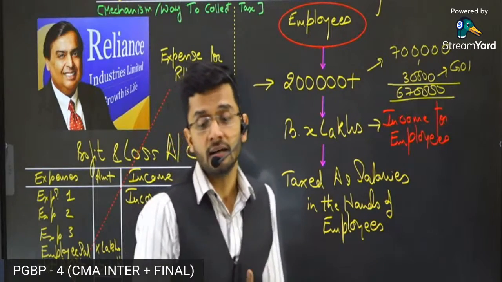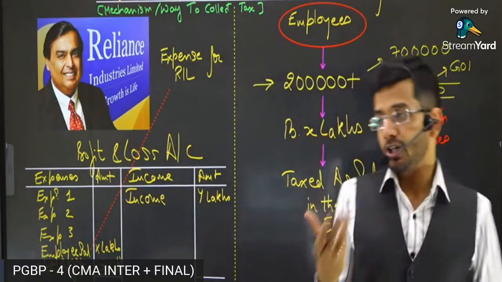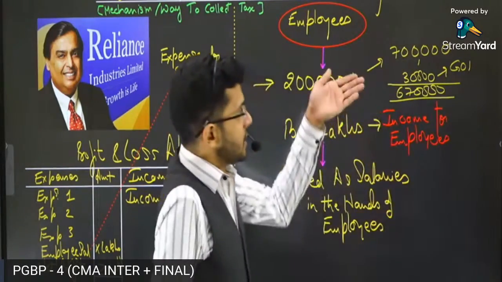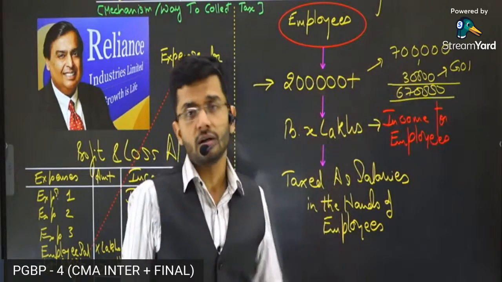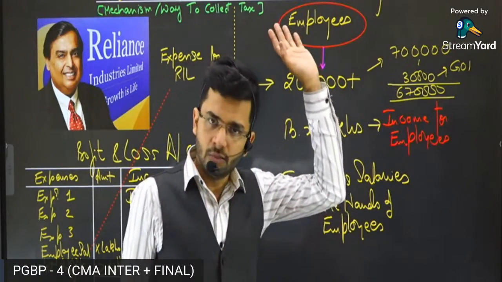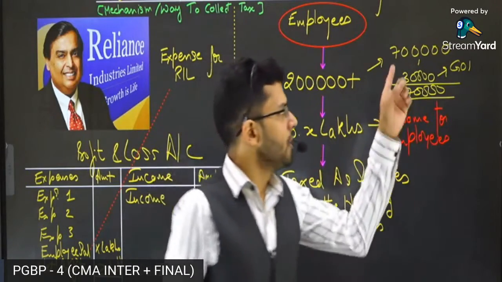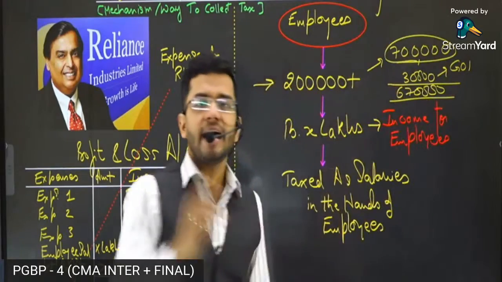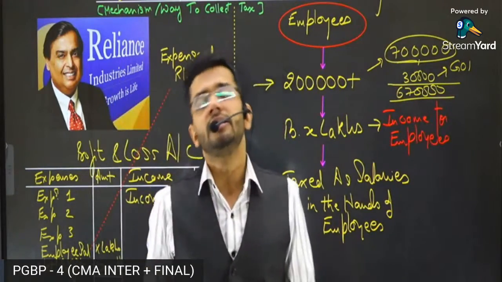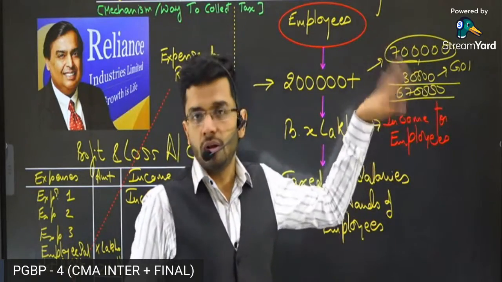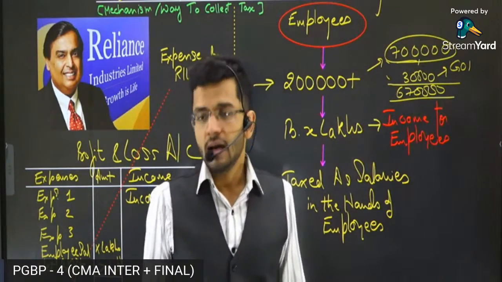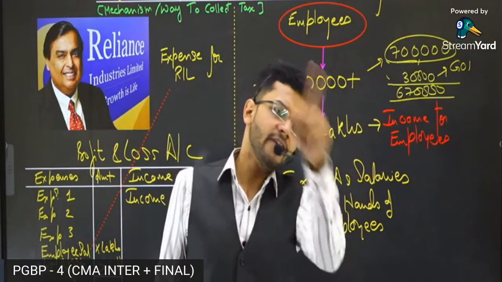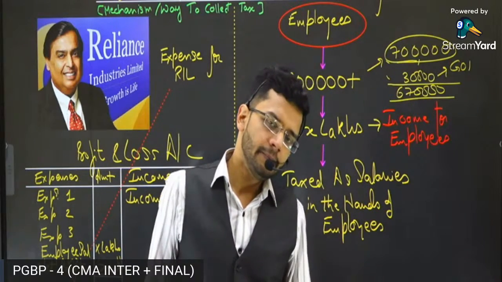Mr. Mukesh Ambani is a little disheartened. He is a little angry because he has to do his work, and leaving his work, the Income Tax Act wants to make him do their work. Not fair at all. Mukesh Ambani is saying, I'm not ready to do all this stuff for you. I am going to pay the entire 7 lakh rupees to my employee. Income Tax Act, you approach the employee and recover 30,000 from that particular employee. I'm not going to do all this nonsense because I'm not interested in doing work for you. I'm doing work for myself. I will help my business. Why should I help you?